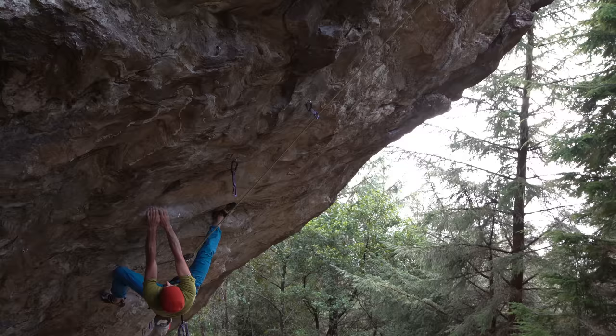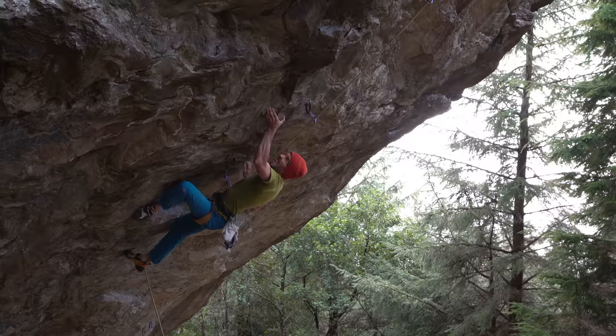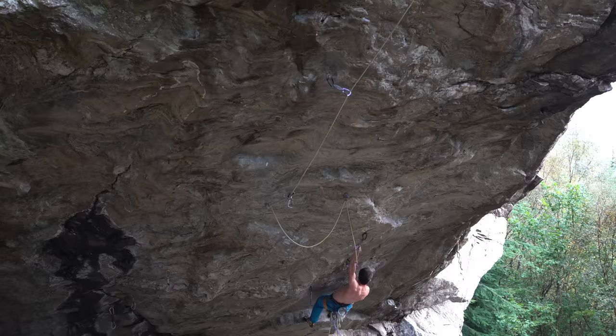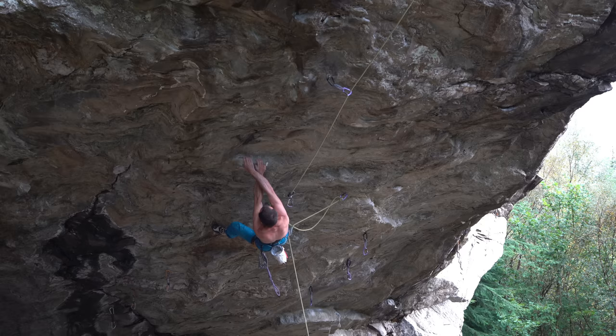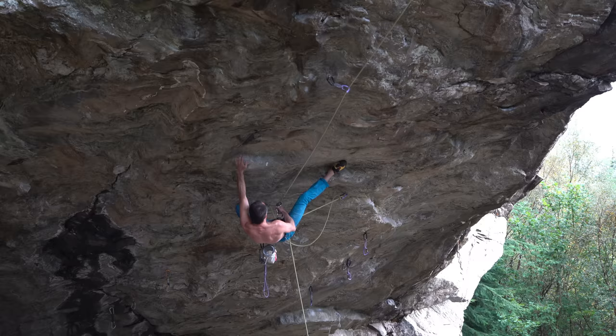This climb is called Keystone, another climb I made an episode about last year. Here I've clove hitched the rope to runners at the back of the roof and also at the lip with a rope protector on the lip, and the rope clipped to some but not all the runners in. With a bit of trial and error I can find the right amount of tension in the rope so I can climb the moves freely without the rope pulling me, but also not drop down too far if I sit on the rope. Coming back across the roof to try it again is pretty simple. To strip it all out at the end of the session I just switch back to the Grigri and aid across the runners in the roof to get out. Finally, this was working an overhanging 9a sport route called Hunger - about 70 degrees overhanging. I needed lots of days on it and it's not easy to find partners for this crag, so I went to some extra lengths to refine my rigging.